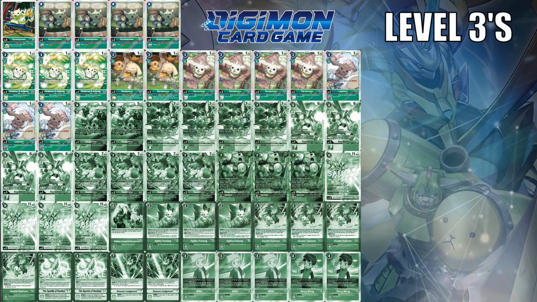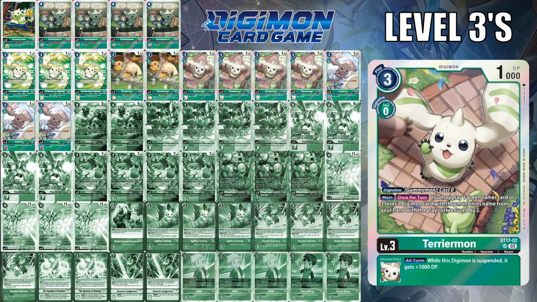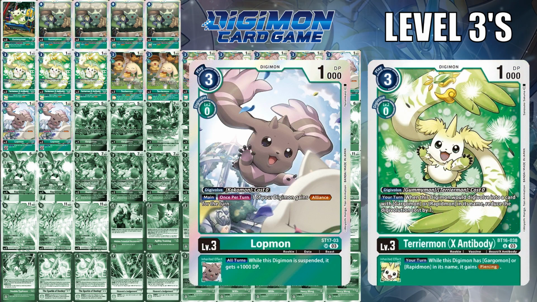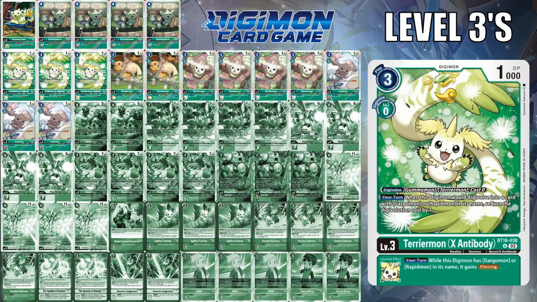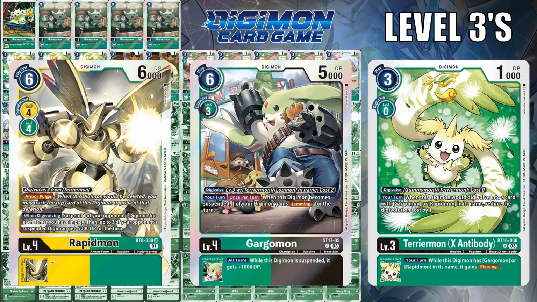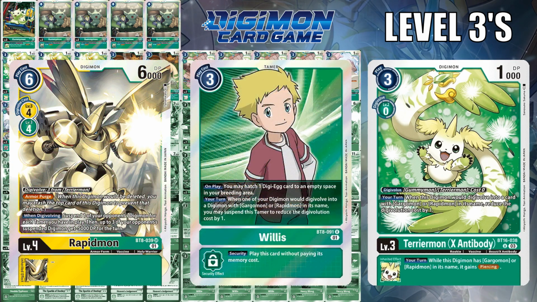Level 3 wise, the entire lineup is either Terriermon, Lopmon, or the newest variation of bunnies and puppies, Terriermon X-antibody. This adorable Digimon has a special Digivolution cost of 0 from Gargomon, or Terriermon for a cost of 0. This provides a your turn effect that when your Digimon would Digi-Evolve into a card with Gargomon, or Rapidmon in its name, reduce the Digivolution cost by 1. With Willis in play, this instantly converts your Digivolution cost into a Rapidmon from 3 to just 1 memory. The best part, inheritable piercing.